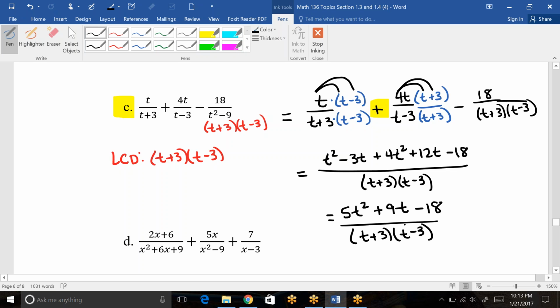Notice this is still staying in fraction format because we're not solving anything. This is just an expression. I want to point that out. There was never an equal sign in the original problem, so you're not going to be getting rid of the fractions. Most likely you're just going to have them continuing on.